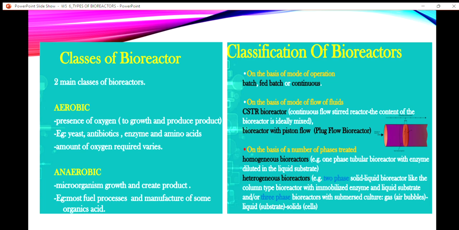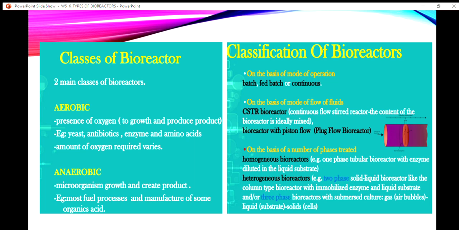Okay, but for fed batch, it means that at intervals of time, you have something that you need to add, but there is no product taken out. Okay, for continuous, it means that the inflow and outflow are simultaneous or equal. It means that if you are adding 10 ml of your microbe in 1 hour, then 10 ml of product will be produced in 1 hour as well. Okay, so that is the definition of mode of operation.